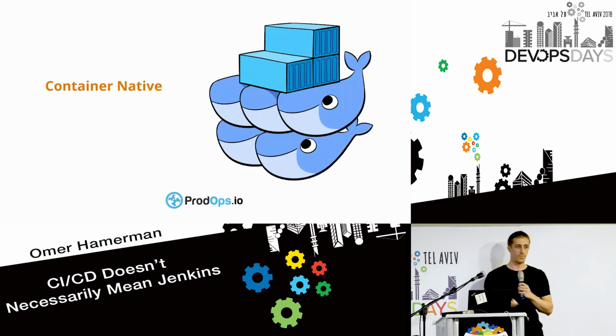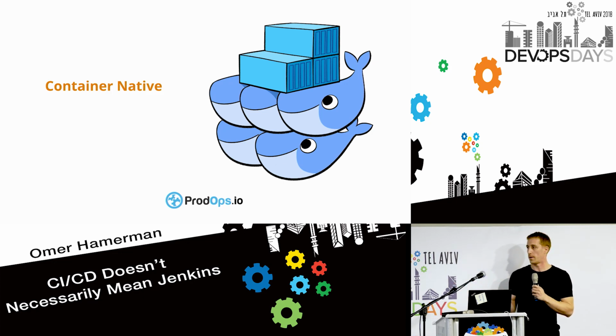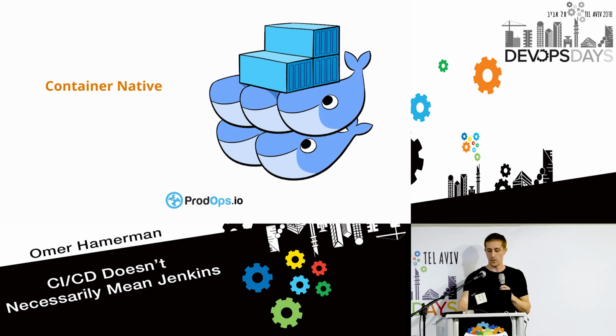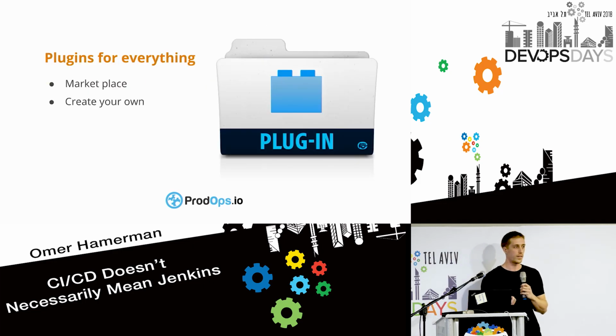Why is that so? First of all, Drone is container native. Container native means that if you're already working with containers and used to building images, Drone is really set up for that. Masters, agents, plugins, steps in your pipeline, everything is basically a container that receives some parameters or commands and just exits. That's all. In that sense, building a plugin is really easy. If you want to build a new plugin, all you have to do is choose an image to base your container on. It doesn't matter what. Choose your own preferred language of choice.